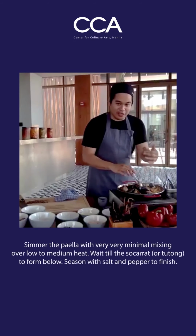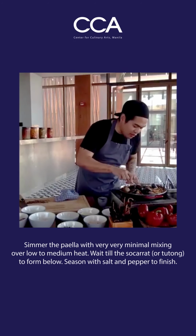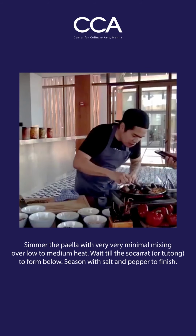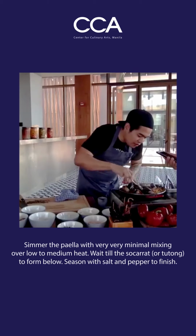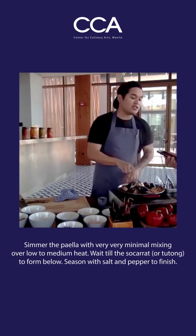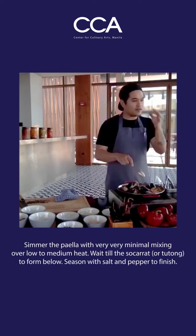Okay, quick one. I'll show you now the socarrat. Now the socarrat is slowly developing. Can you see that? Yeah. So I'm just going to open up a bit. You can see the socarrat developing. See it here? So you want that because that's the best part for me. You have to scrape it off.